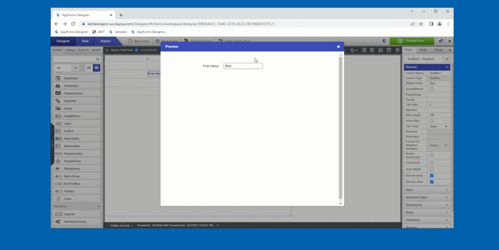So as you can see here, I've clicked the preview form. It will open it up, load it. I set the default value for the text box to test, so you can see it actually implemented that. You can see what it would look like if you type different text within the control. And again, this is just a very useful way to be able to test it prior to going through the process of publishing it and putting it out to your user base for testing and use.